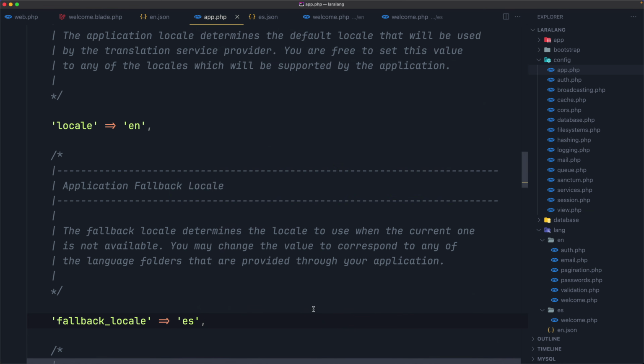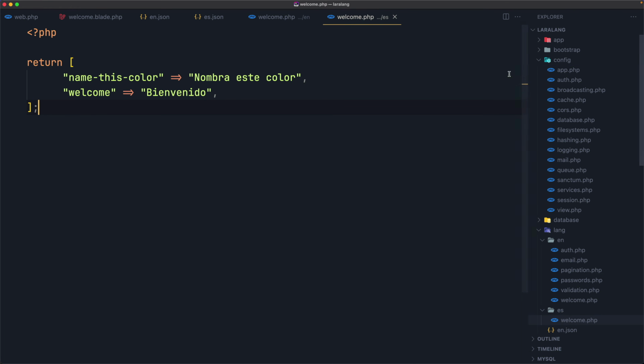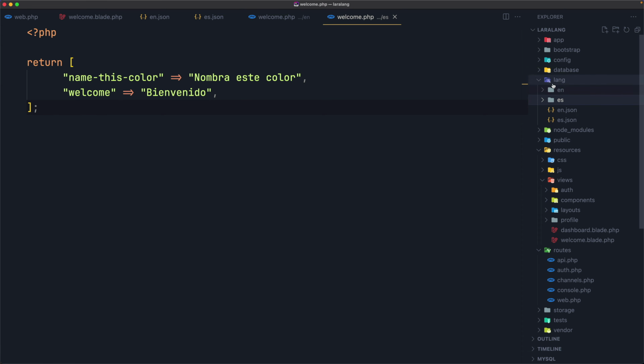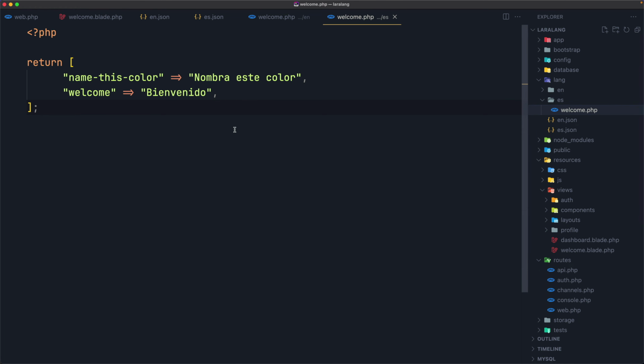If I open that, app.php, I set the locale to en and the fallback locale to es. Okay, now let's close this. In the lang directory, I also created the es directory. In here, I created this welcome.php, which returns name-this-color. I translated this with Google Translate because I don't know Spanish.